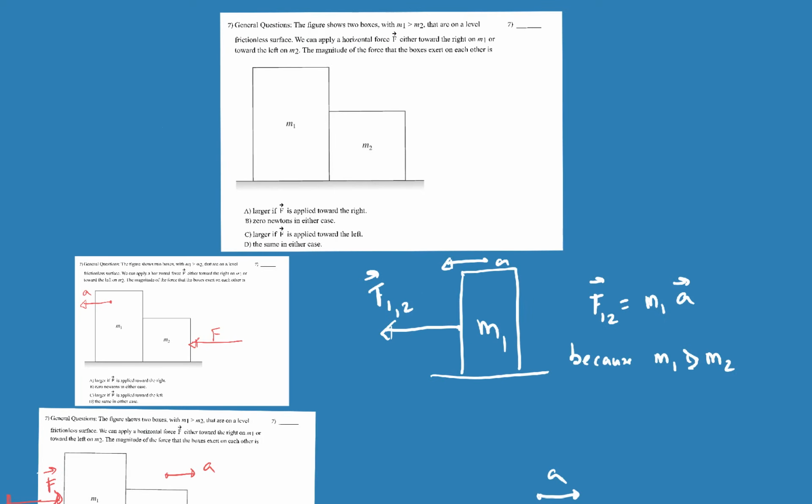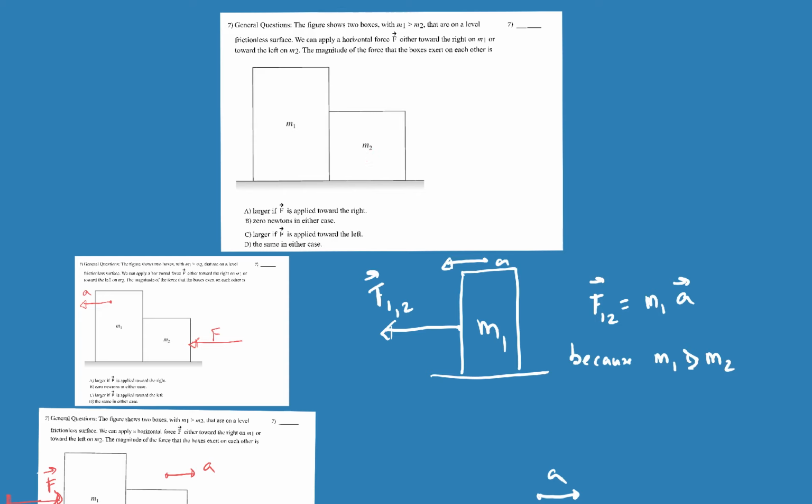Please read this tricky problem and come back with the solution. It's tricky because I made a mistake during the class. I didn't read it carefully. I'm reading it now. Please try to solve it. Okay, the problem has two masses. The big mass is this one. The small mass is the other one.